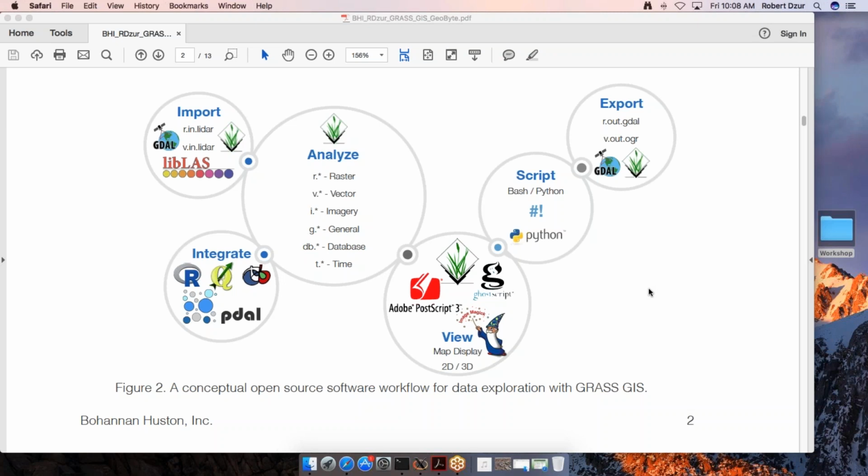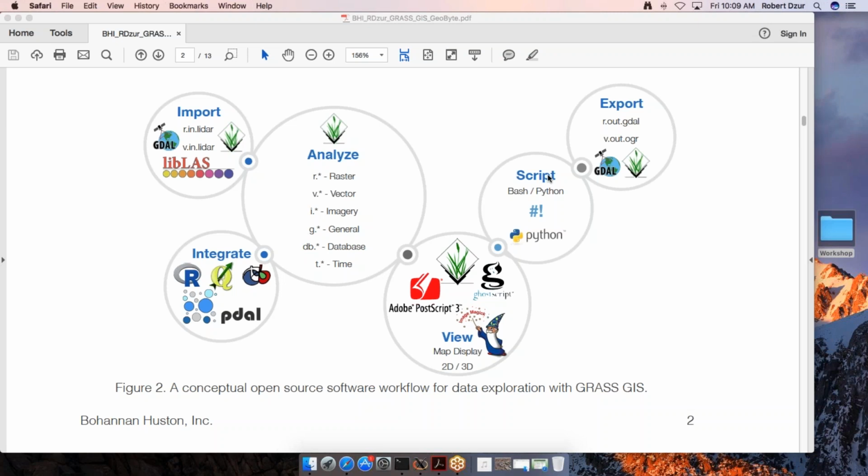Once you get the data in, for us it's all about analyzing it and visualizing it. Like I said, we're primarily dedicated in the raster domain, but GRASS is a fully functional GIS suite, and so you can do vector processing, image analysis, just a wide range of tasks. Once you do the analysis, you want to look at the data. GRASS gives you some capabilities there, and then we often take the visualizations outside of GRASS with some other tools that I've kind of graphically posted there.